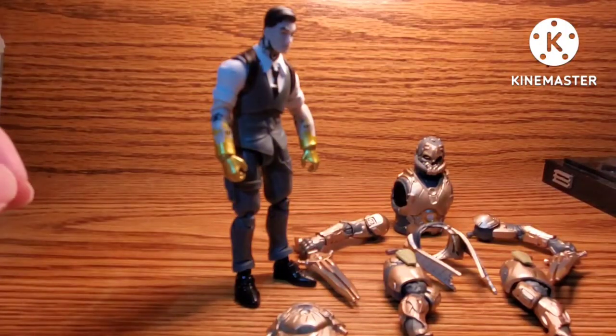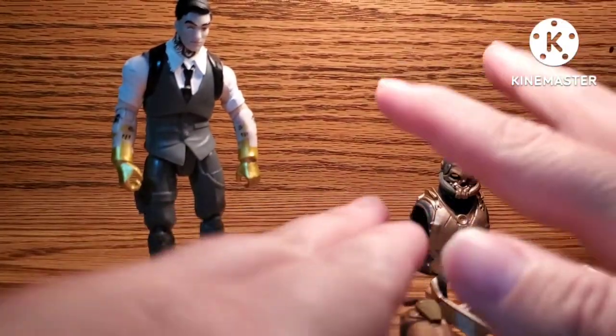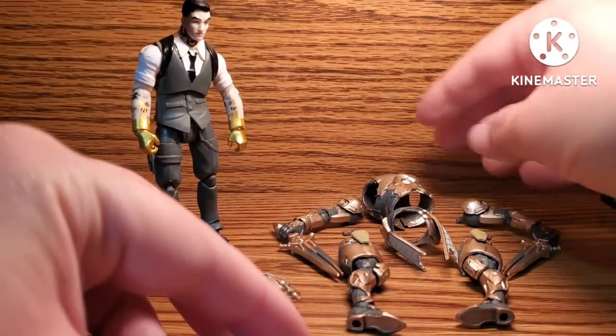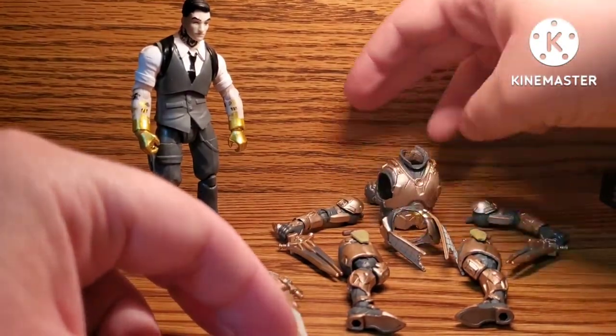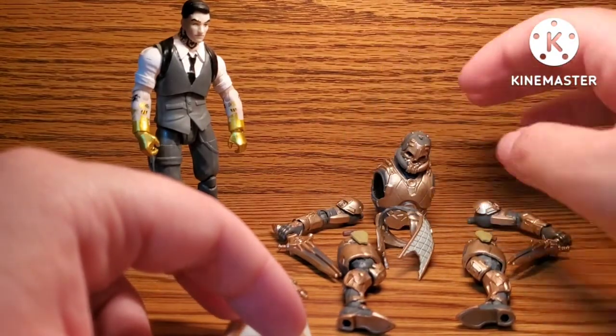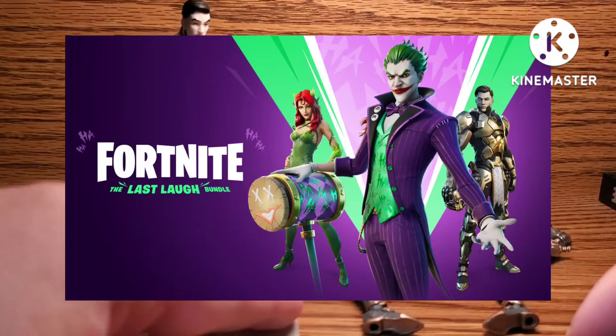Freeze frame unfreeze. Let me just readjust the camera real quick, get everything back into focus, and push everything back just a wee bit so you can actually see all the parts. So here next to Midas, we have the Midas Rex armor, which of course was available in the last Laugh pack that came with Poison Ivy and the Joker.